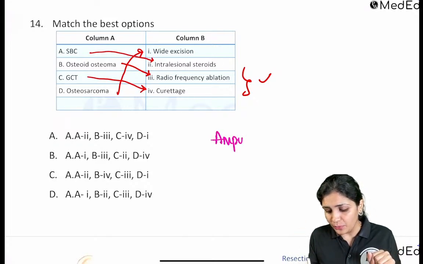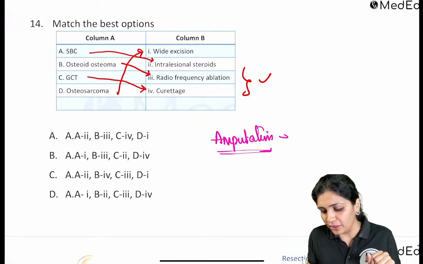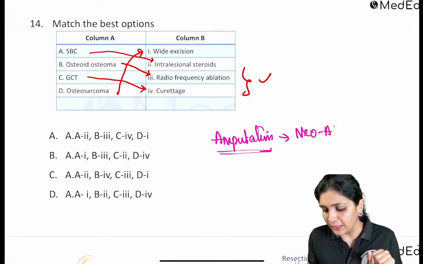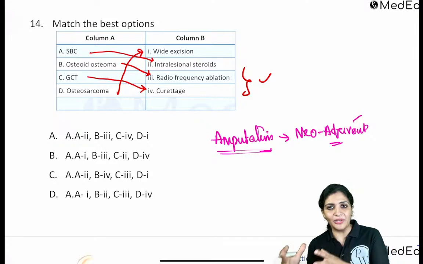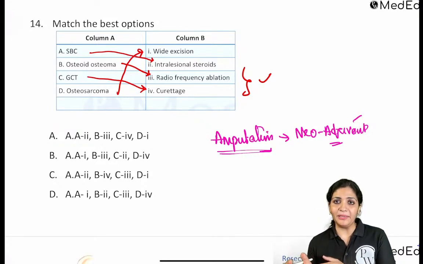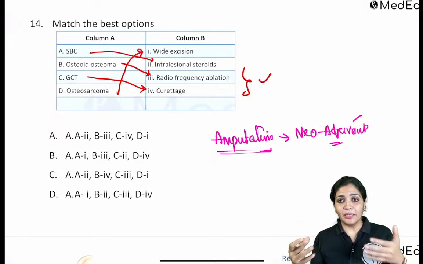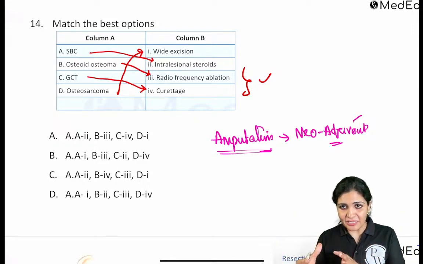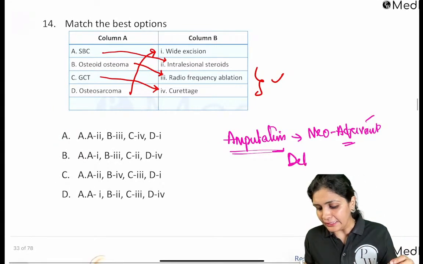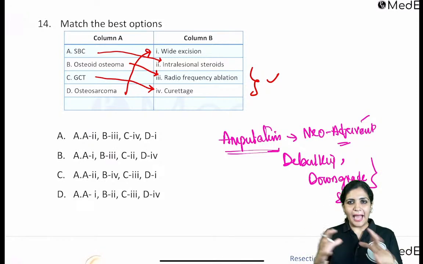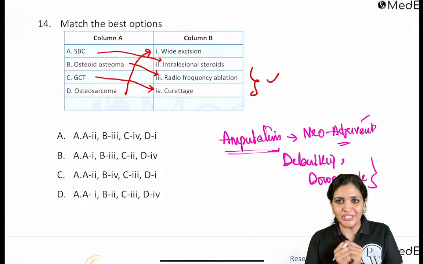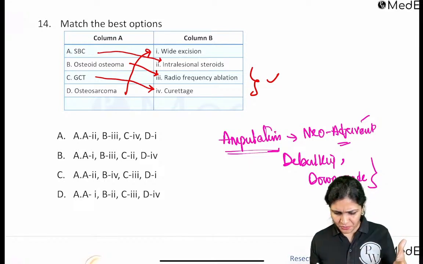So osteosarcoma, you deal with amputations, but sometimes thanks to your neoadjuvant chemotherapy, the conversion rate of amputation to limb salvage has increased, where the patient is subjected to chemotherapeutic drugs, anti-cancer drugs, before the surgery. So there is a debulking of the tumor, where you also downgrade or downstage the tumor. So downstaging, downgrading, debulking, all this happens, and now you can get away with your wide excision even in case of malignant tumor, right? So that is, option D is 1. So 1 and 1 both are there.